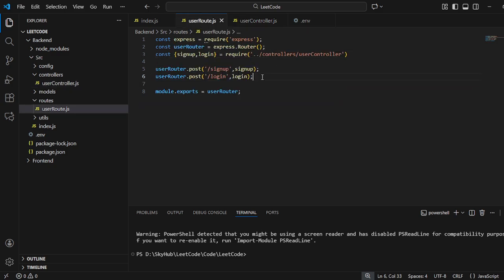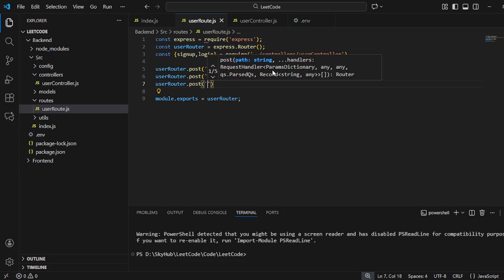Go to user route, user router dot post /logout, logout.